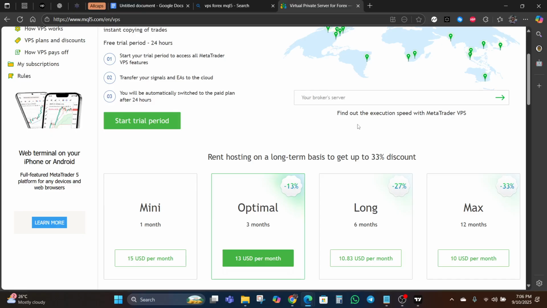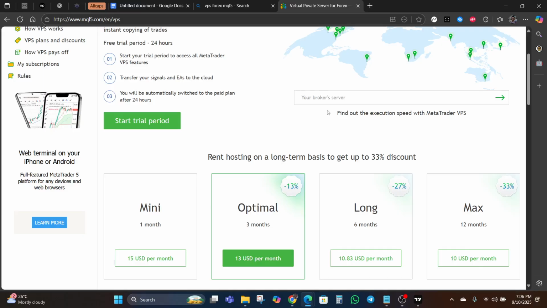After you log in, you install your trading platform just like you would on your own computer. From there, it's business as usual. You can set up your charts, add your indicators, and run your expert advisors. The difference is that all of this runs on the VPS, which means it keeps working even if your own computer shuts down or your internet connection drops.